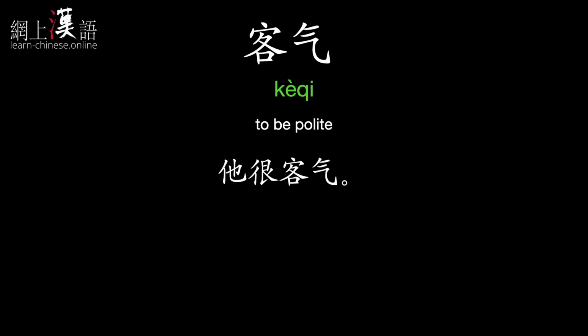And now we can write the word 客气 (keqi), to be polite. Note that the qi changes for the neutral tone. We don't say keqi with the fourth tone, but keqi with the neutral tone. Now, what does this sentence mean? 他很客气. He is polite or he is very polite. You must remember that 很 removes the comparison in affirmative sentences with adjectival verbs.